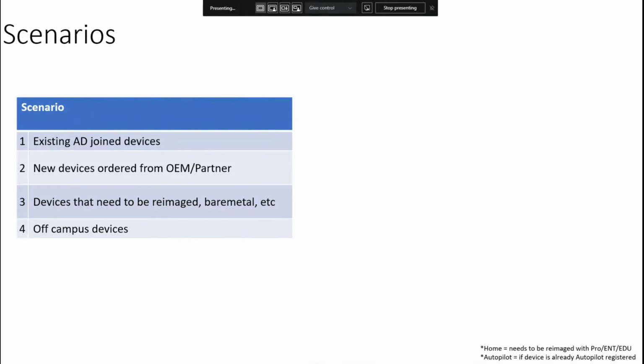So, scenarios. There are fundamentally 4 scenarios across the board that everyone is dealing with. And they ask, hey, how do I get my existing Active Directory joined devices managed by Intune? That's easy, deploy group policy. I'll walk you through that in a second, but we have to root ourselves in this common understanding of these scenarios because everything centers on them.